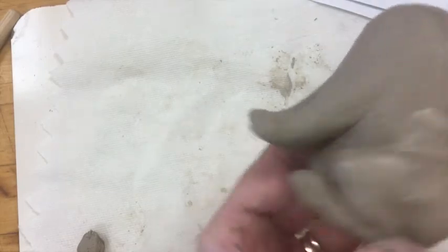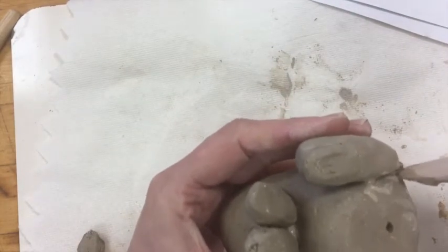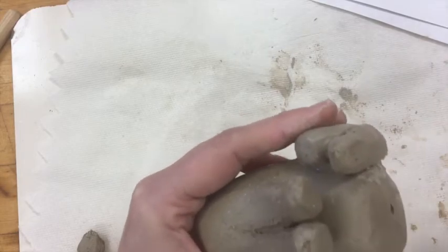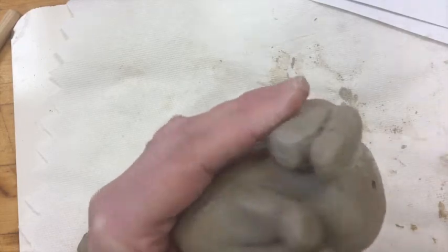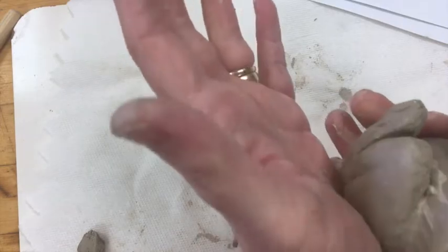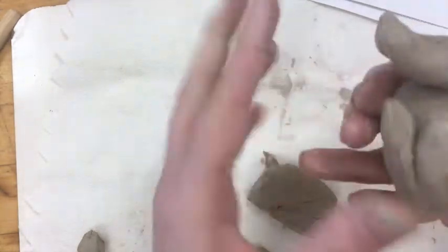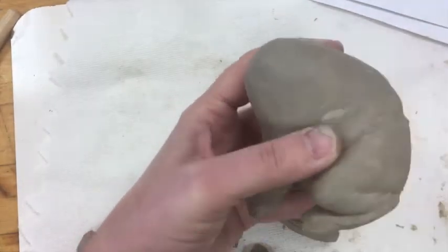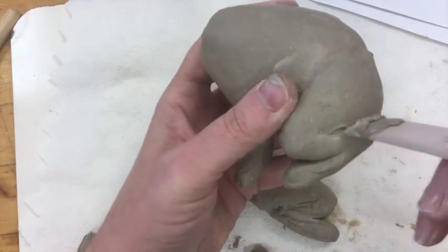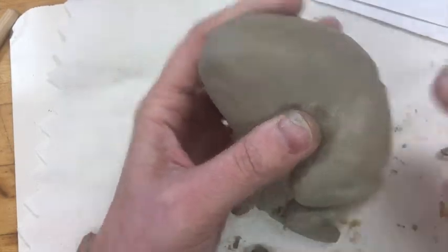In all the places it doesn't actually connect, I'm going to come in with the tip of my tool and still blend that space just to make sure there's not a crack that's going to develop there. I can see this sticks out way too much and still looks too square, so I'm going to use the heel of my hand to blend that in with a little more force. I might need to come back and build this hip out a bit more. It got a little squished down — I'll open that up again. Remember, you're working on getting the right volumes and basic forms here.